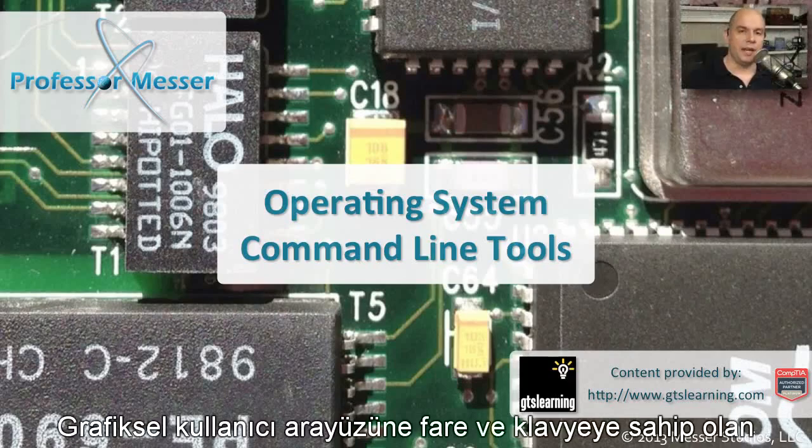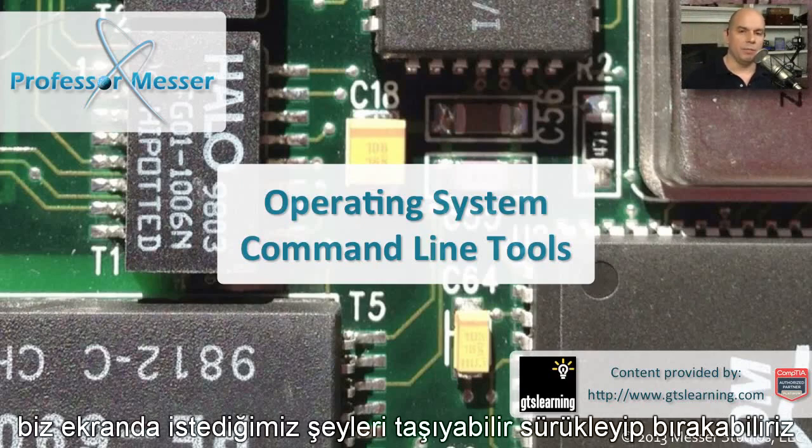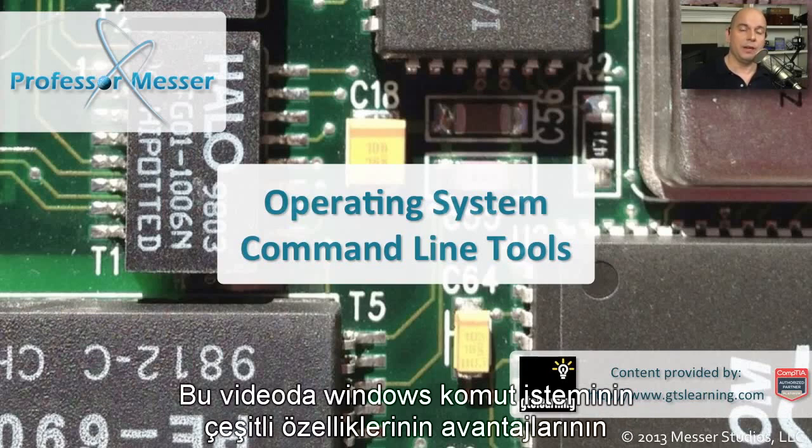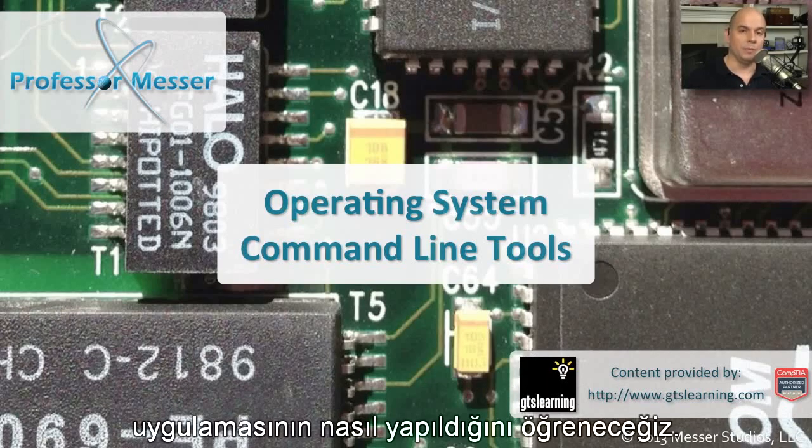In Windows, we're so used to having our graphical user interface and our mouse and our keyboard, and we can move things around the screen and drag and drop them. But when you're troubleshooting Windows, you don't always have that graphical display to fall back on. In this video, you'll learn how to take advantage of the Windows command prompt to be able to perform some of those operating system features.